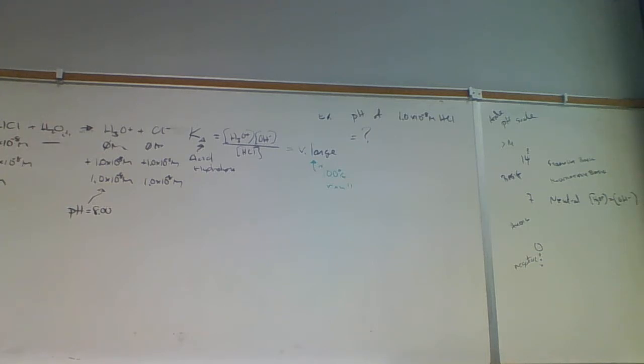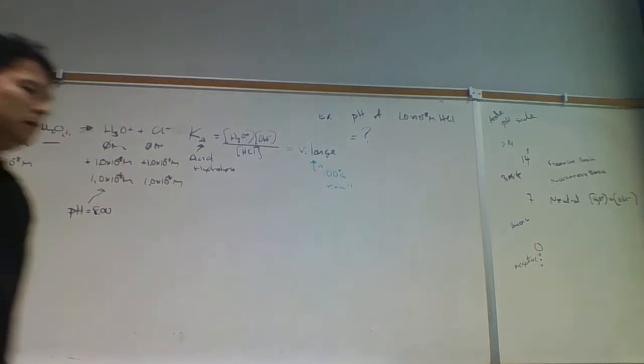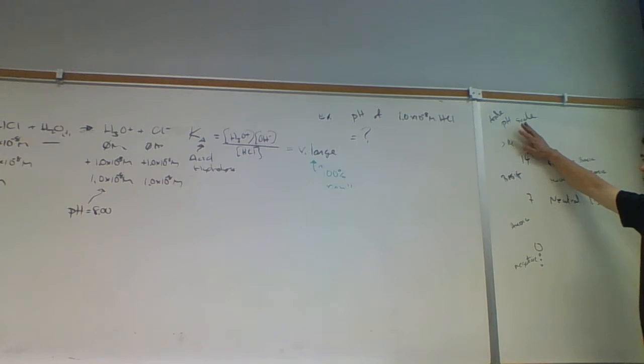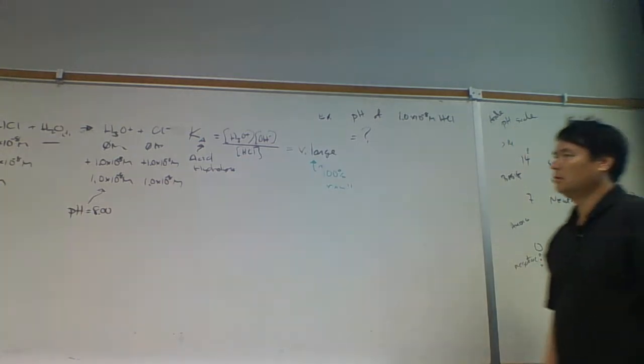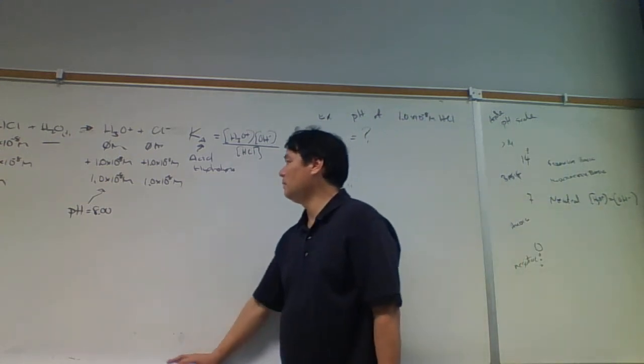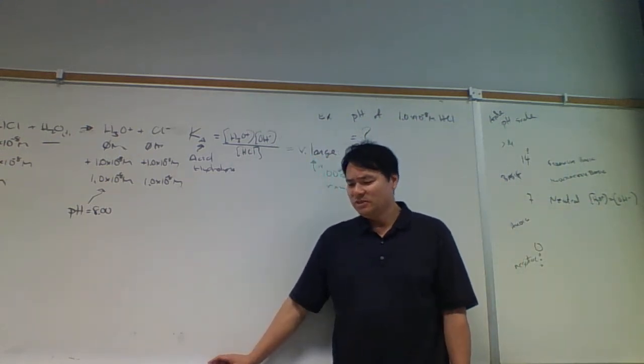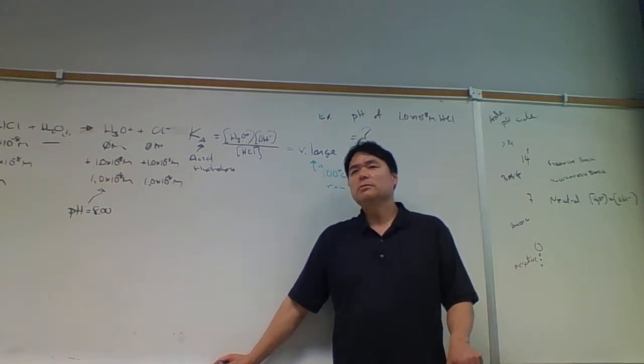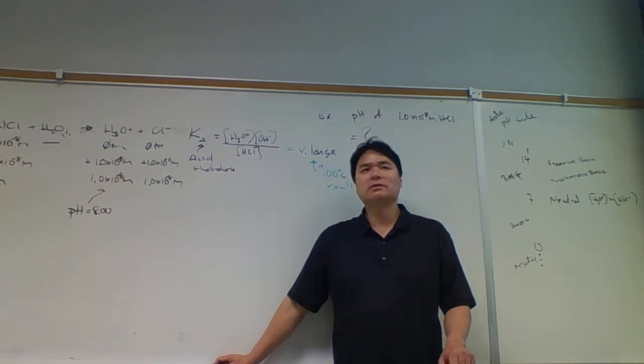All right, so this is another thing you ignore. One, you ignore any pHs less than 0 or above 14 in Chem 4. And two, you ignore that this is what we call, chapter 16 is what we call multiple equilibria. Multiple equilibria is the start. In chapter 15, you had single equilibria. Single equilibria, you just have one equilibrium. One ice table, that's all you have to do. Starting with chapter 16, we have multiple equilibria.